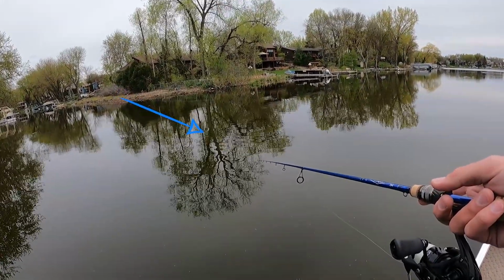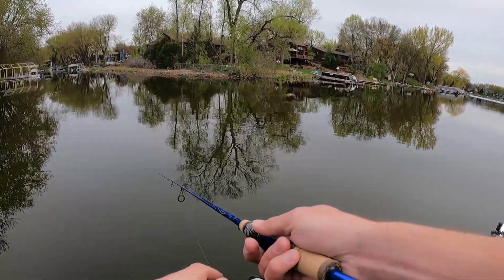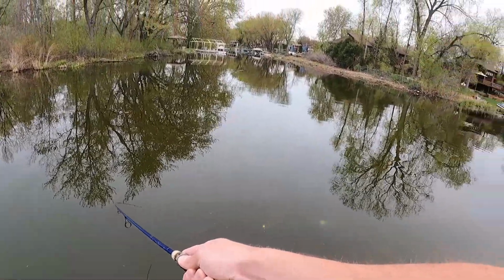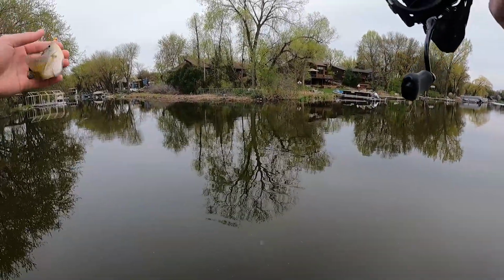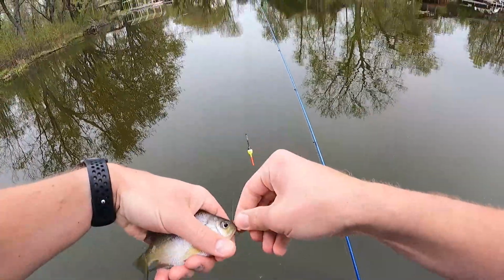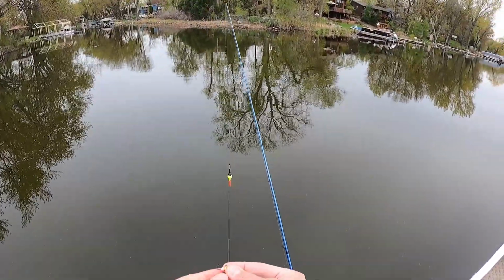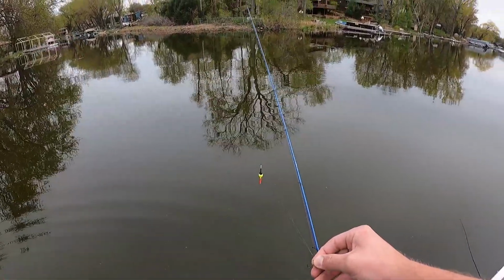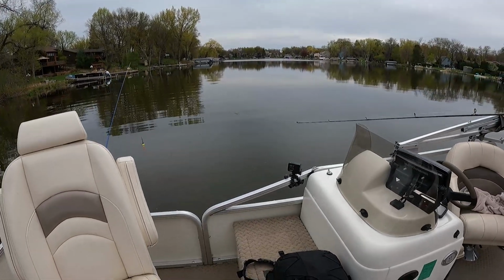Jeez. That's a lot of wood. Here we go. Oh, sunny. Little bluegill. Oh, he even got my plastic. Put a new plastic on. Rip the head right off. There we go. Oh, what's John got?